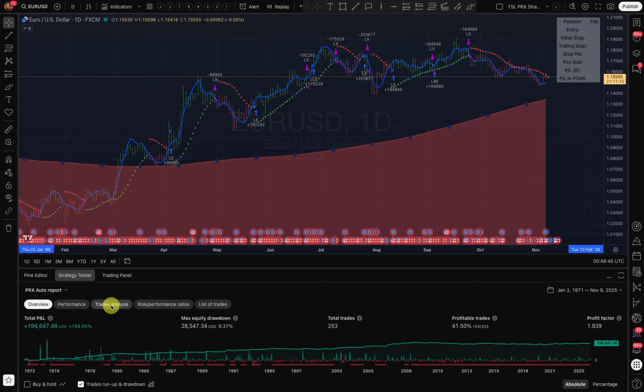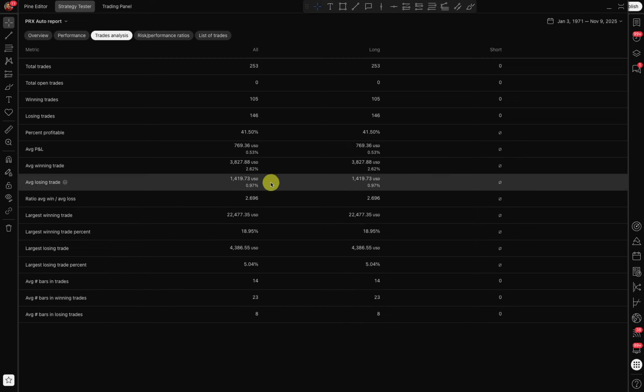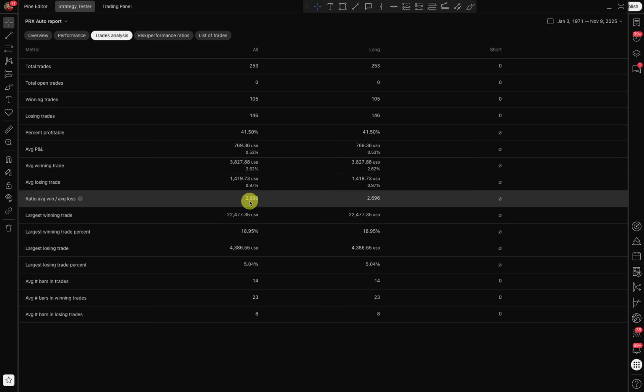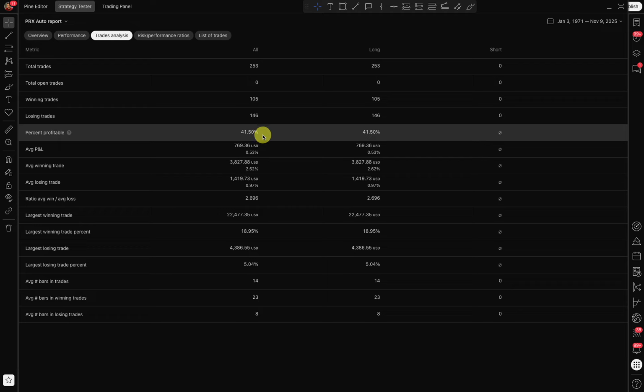Now, one other thing I wanted to point out here, just in the system stats, we can see that 1% risk here, where you see here the average losing trade, 1,400 bucks, but that's at 0.97%, so a little bit less than that 1R at 1%. But then the average win, 2.62. So that's a nice ratio, and they do that for us here at 2.7. So the wins are bigger than the losses, and the percent profitable is a little bit higher than maybe we would expect. It's often in the 30% range or something like that.